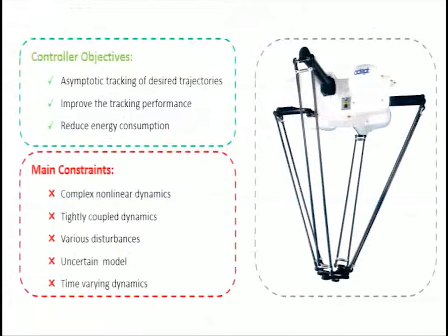Parallel kinematic manipulators are known for their great performance compared to serial ones. However, these advantages never come without drawbacks. Indeed, controlling such a mechanism is a challenging task due to the inherent complex nonlinearities. Consequently, to design an efficient control strategy, the nonlinearities of the system and eventual disturbances have to be taken into account. For this reason, researchers are always looking for new sophisticated control schemes to deal with such constraints.